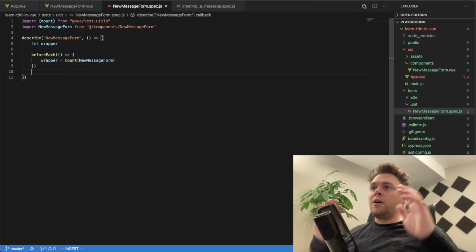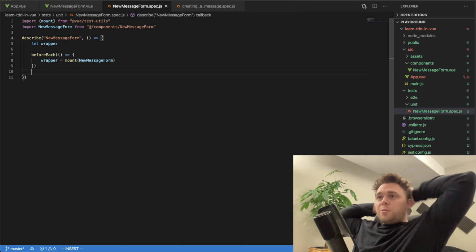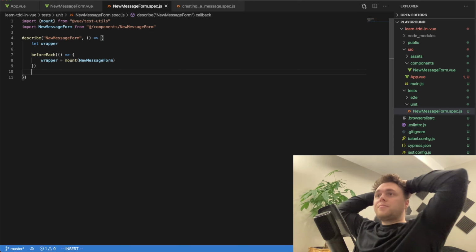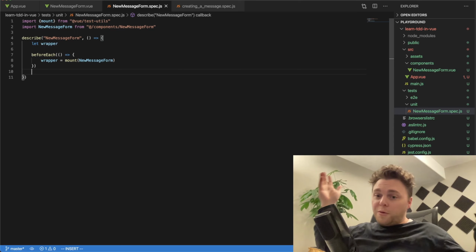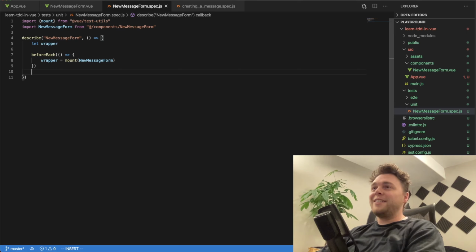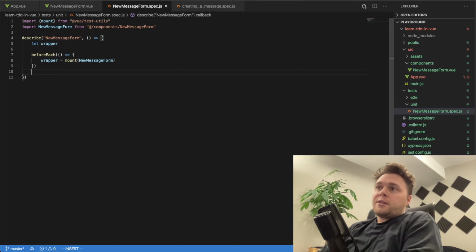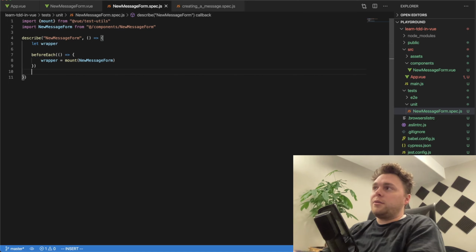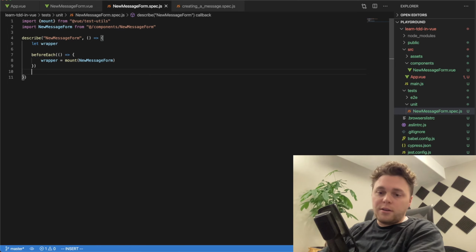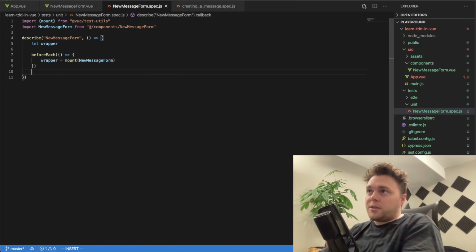BeforeEach is going to run before each test. This makes it really nice in the sense that it's all automated, and we know that every case is being tested with that same setup.